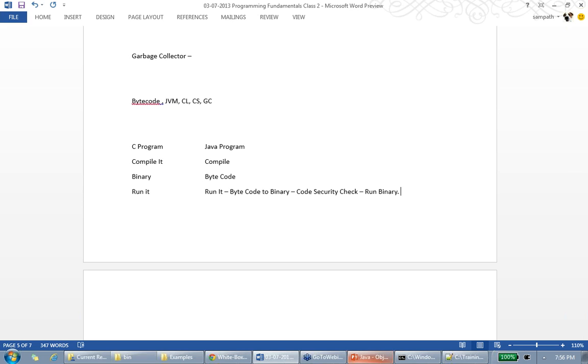So which one will be faster? Will Java be faster or C be faster? Yes, C language is faster. Simple. It's already binary, you are just running it.